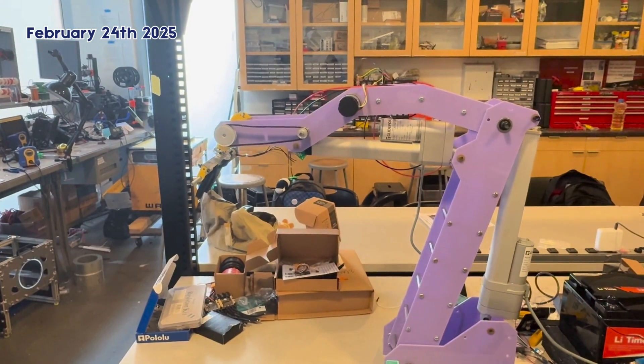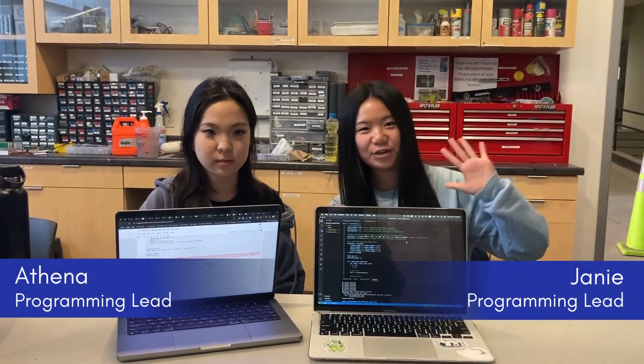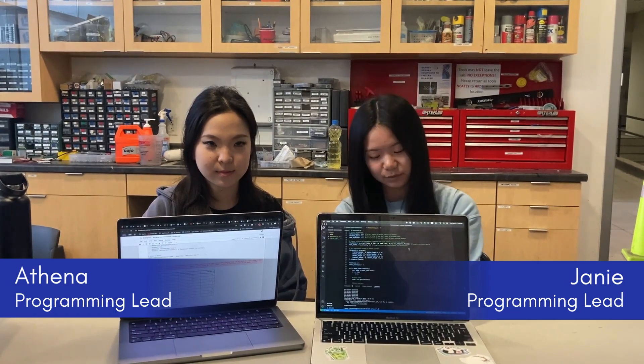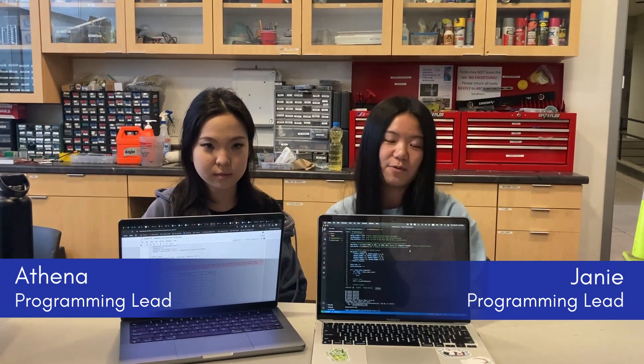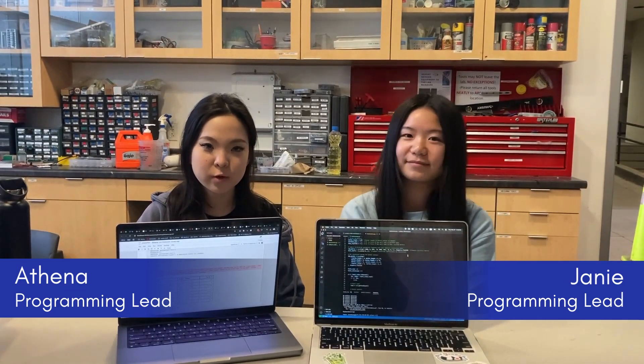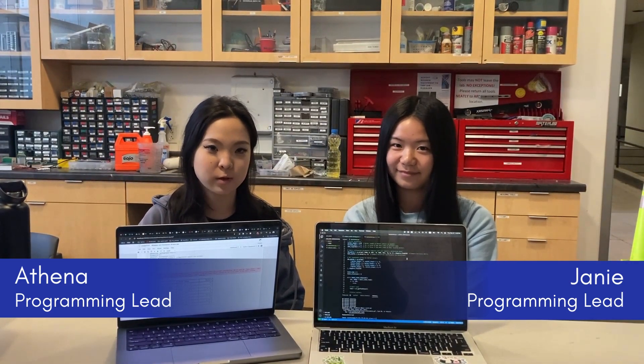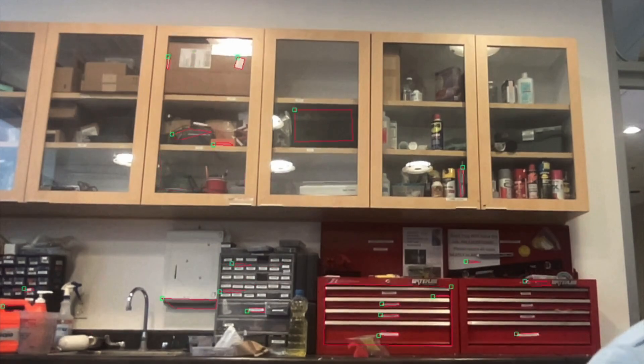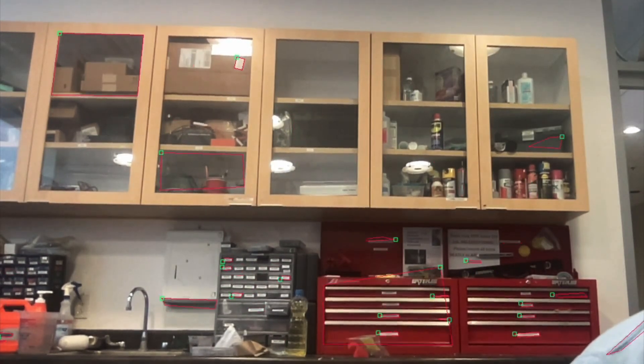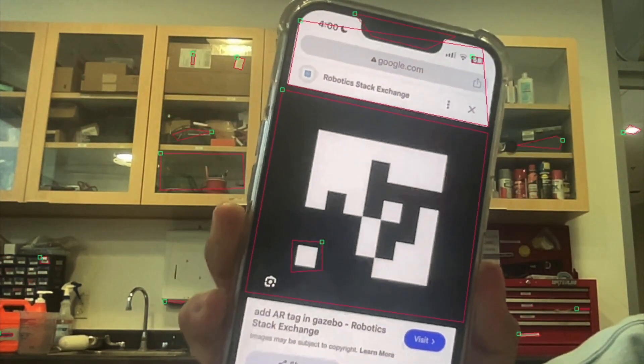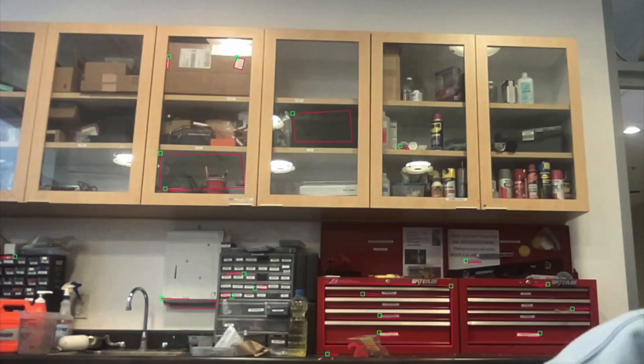Hello, we are the programming co-leads, and our programming subteam is responsible for integrating ROS 2 on a Raspberry Pi as the master and an Arduino microcontroller as the slave. Our goal is to ensure smooth communication between all hardware components using serial and I2C protocols. One of our biggest focuses is AR tag tracking, which is essential for autonomous navigation. We're using OpenCV and TensorFlow to process data input in real time, allowing the robot to detect and track markers accurately. This enables positioning, localization, and obstacle avoidance.